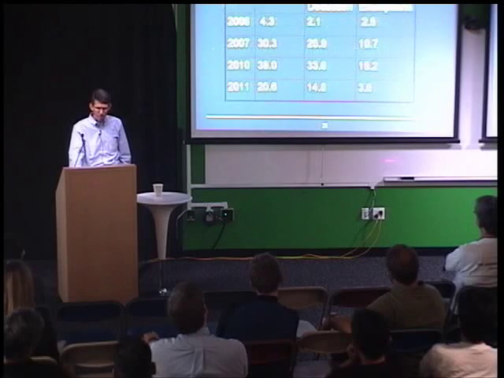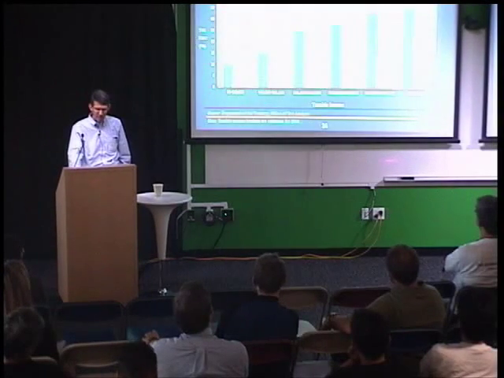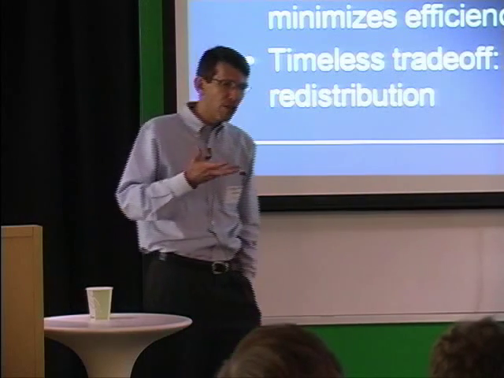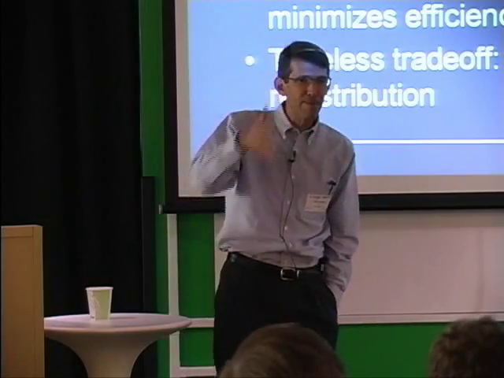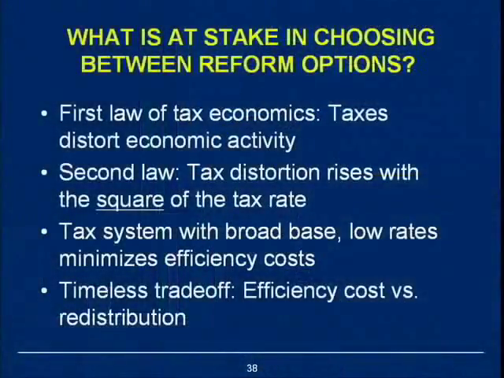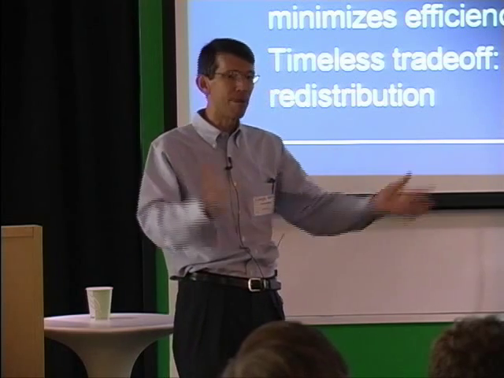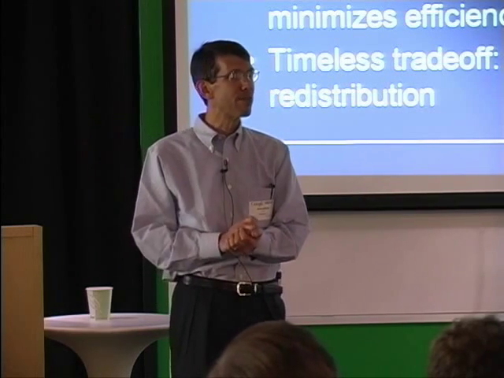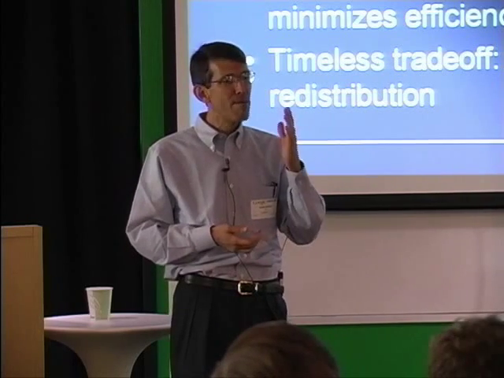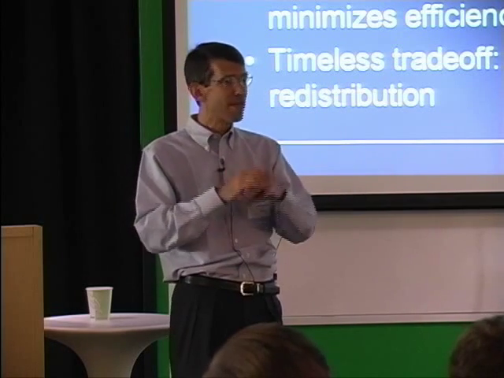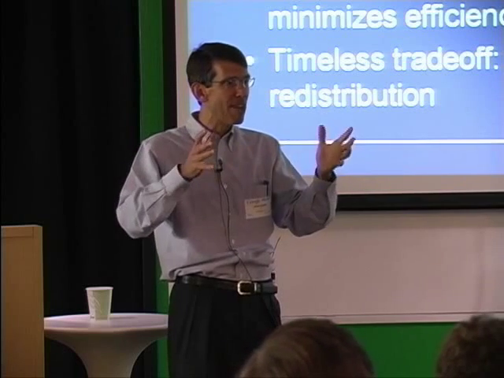Now, this is a place where I want to just jump in for a second with what economists think about when they discuss which tax policies are good or which ones are not. And the first important, there are 2 laws. I figure there are a lot of people here who probably have backgrounds in physics and things. So the first law of tax economics is that taxes do distort economic activity. Okay? Except for something which just goes out and says, at the end of this hour, we're going to announce that anybody who came to the talk pays $200 to the Google Charitable Foundation. That's an example of a tax which would have very small distorting effects, because once you've decided to come and we've gotten your names and you're on the video, right, there's nothing you can do to avoid the tax. You can't change your behavior at this point to escape.